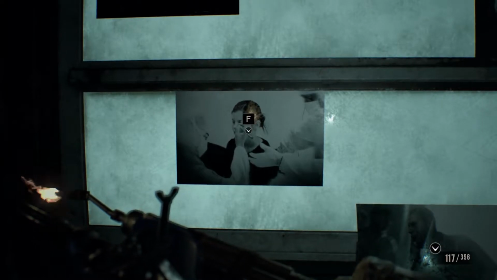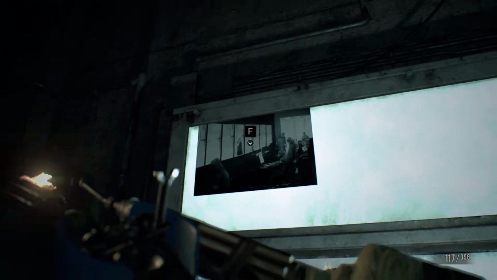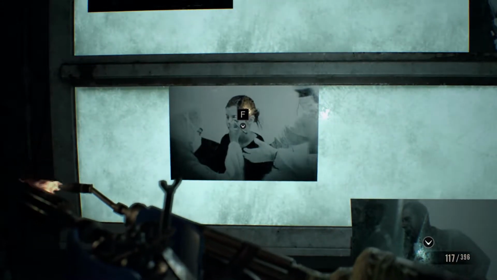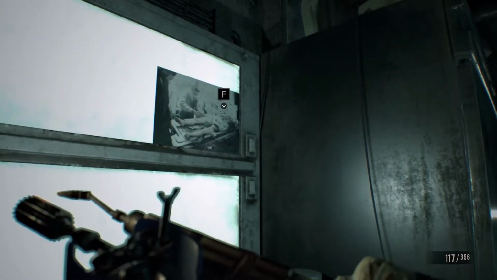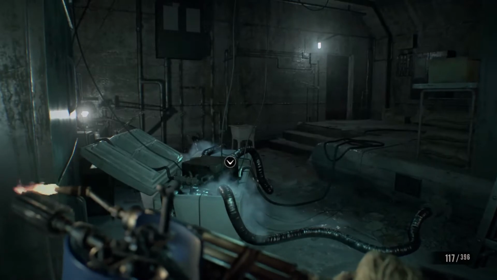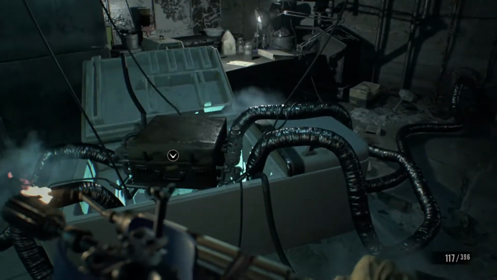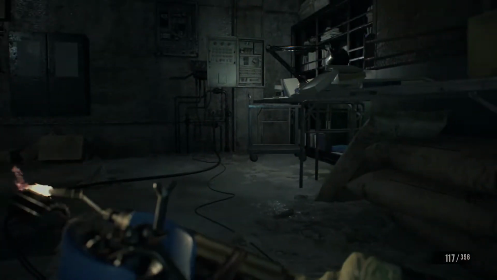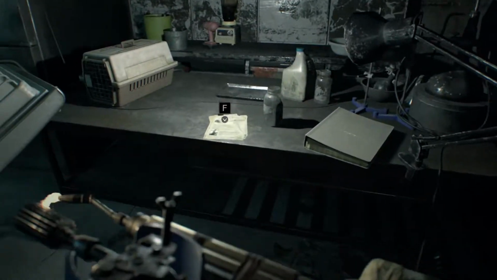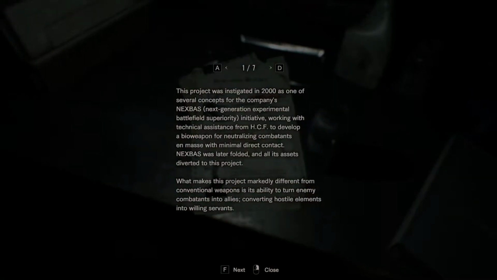Neurotoxin, okay. A necrotoxin, even. Oh, God, and 10 minutes after the dose, the host dies. That kind of looks like Evelyn. And 12 minutes after the dose, cell calcification. Right, well, that's not good. Let's check out the rest of the things before we look at that big box. Oh, God, this is a lot.